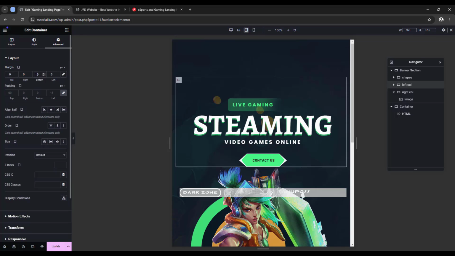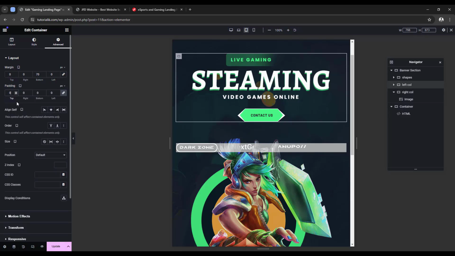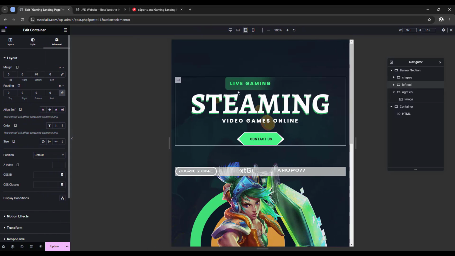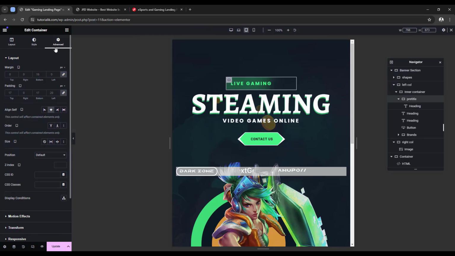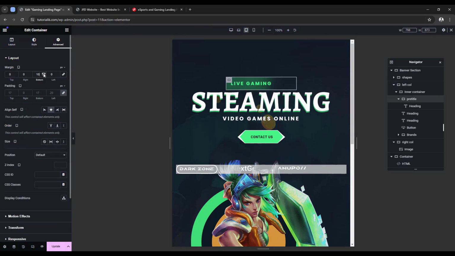Then on the bottom let's add something like 70 pixel, and it will nicely add 70 pixel of margin and push down this right container from the bottom. Alright, now also the padding, I'm going to make it 0 to shrink down the space from the top. Also if you want, you can just play with the spacing on the elements, like you can add more space on this.